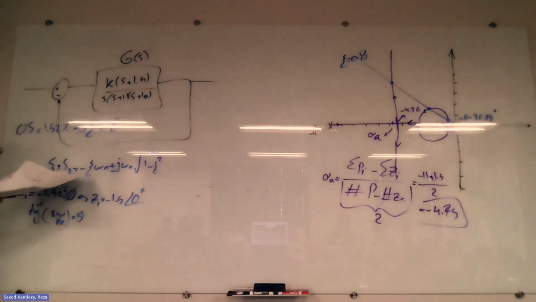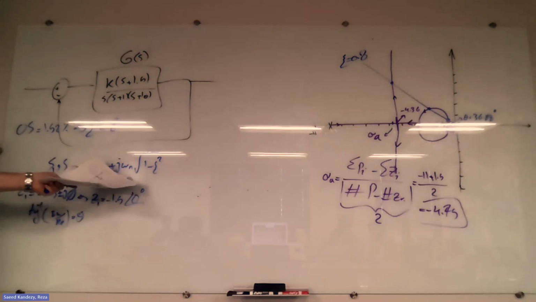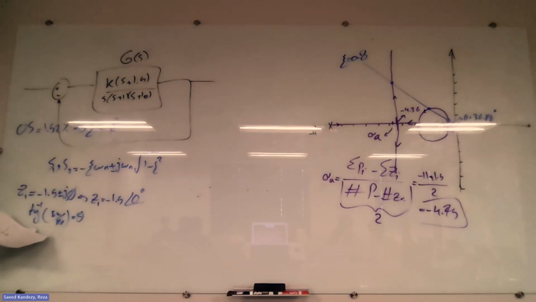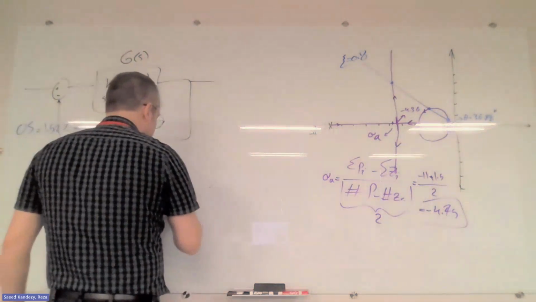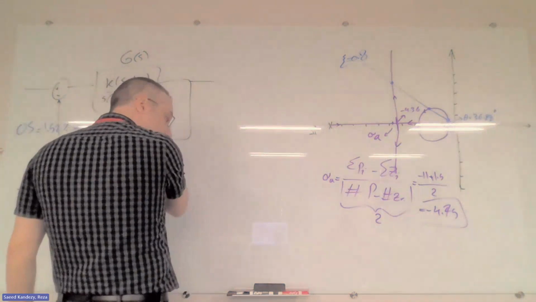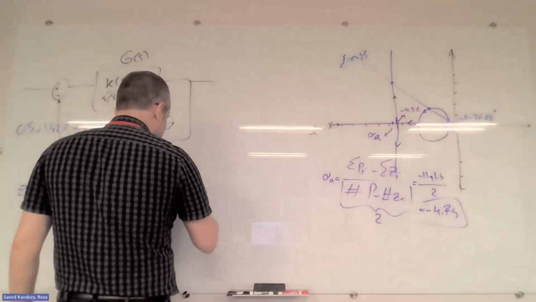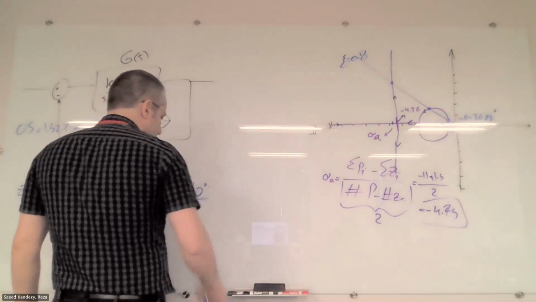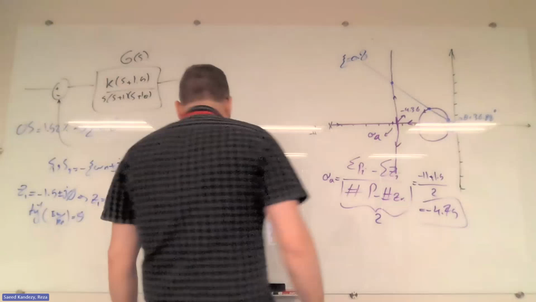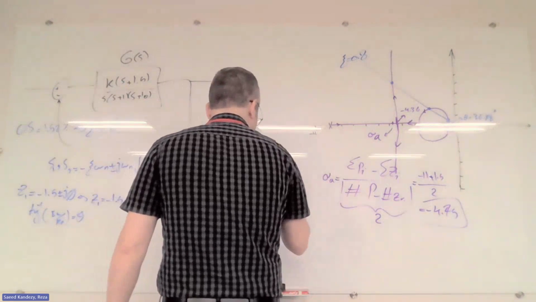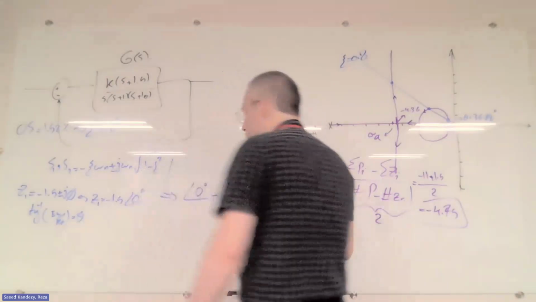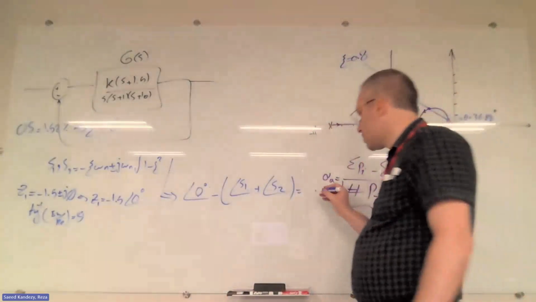Now these two s's have an imaginary part, but we already know how the theta works. Correct? So if we want to satisfy the condition for the poles, that means the angle of the zero, which is 0, minus the angle of S1 plus the angle of S2, should be equal to an odd number of 180, let's say 180 itself.